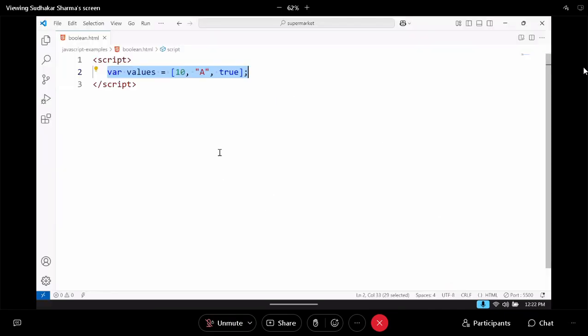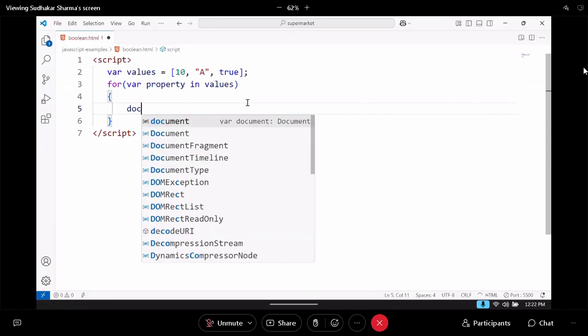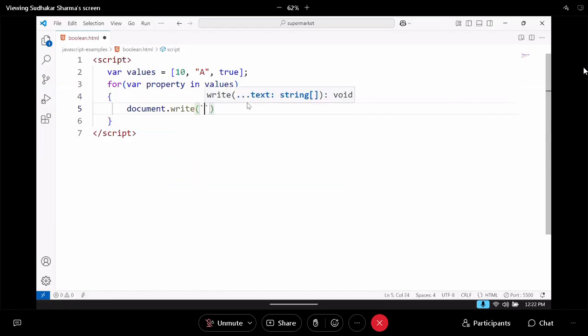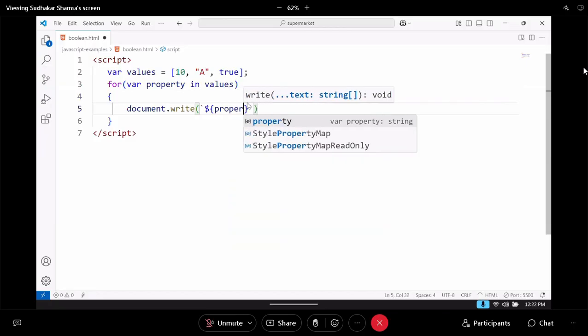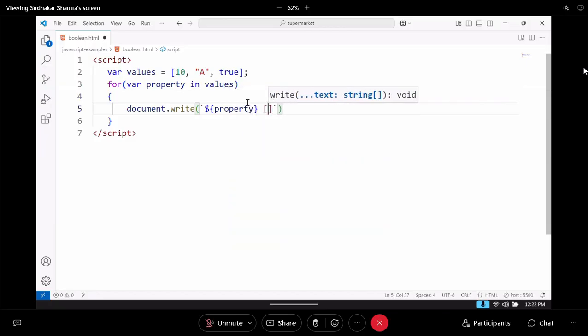Suppose we are having 10, A, true. Don't worry what I am writing, just observe. I am writing a simple logic for this, for property in values. Just observe the concept. Document.write: here I am printing property, and I will print its data type, the type of property.